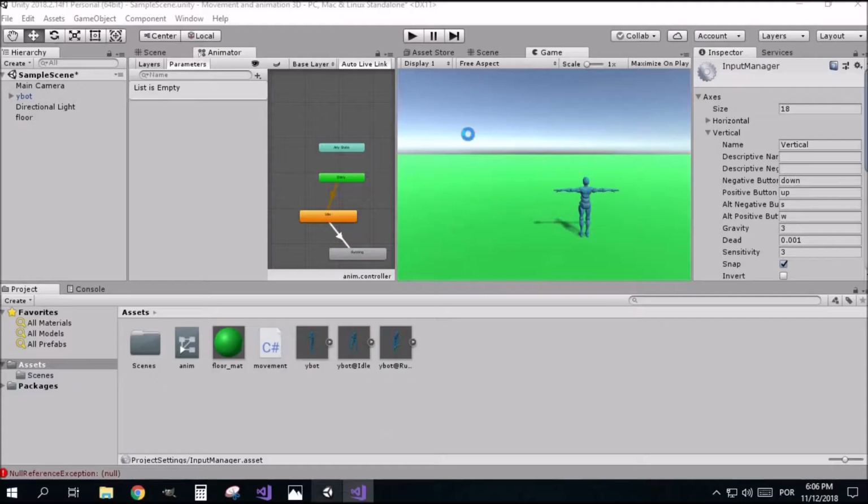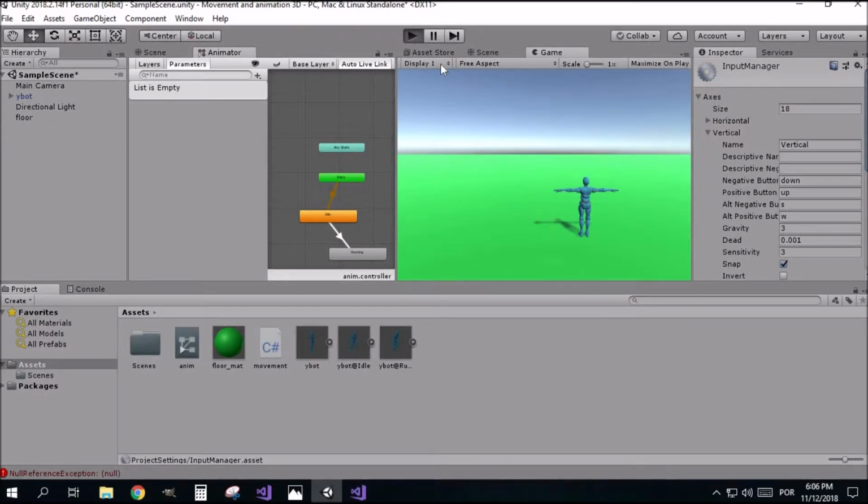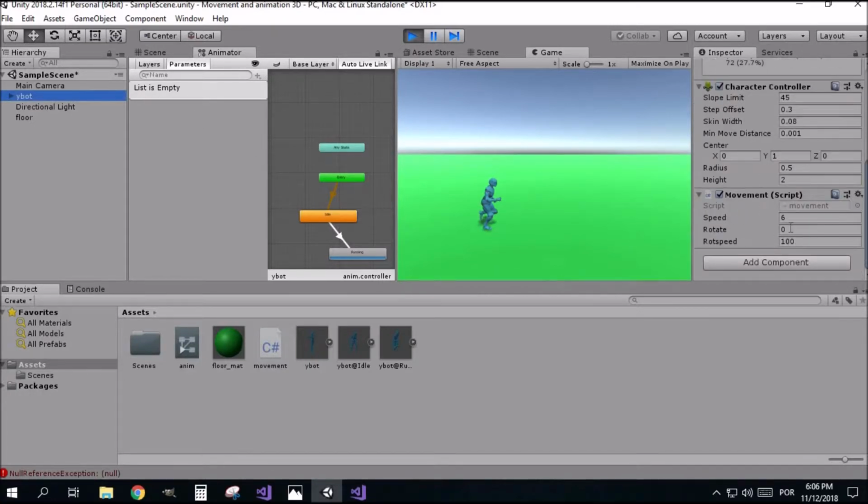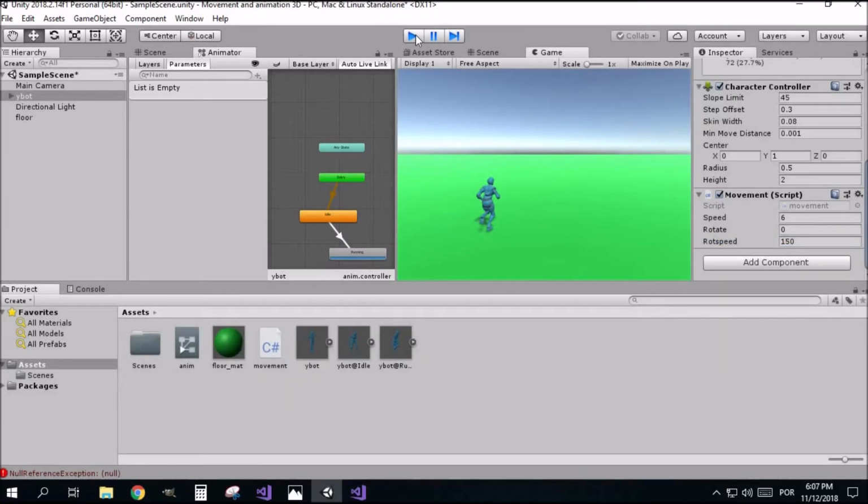So I'm saving. Let's go back to Unity, wait for the update, and let's see if it works. So can I rotate it? Yes, I can rotate it, right? That's it. If it's too slow for you, you can just right click on the eyebot here and increase the speed of the rotate. So maybe 150. Yeah, that sounds better. All right, so remember, everything you do while the game is running is not saved. So just go back here and change it to 150 while the game is not playing. So that's going to be saved.